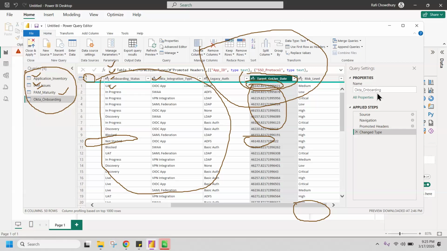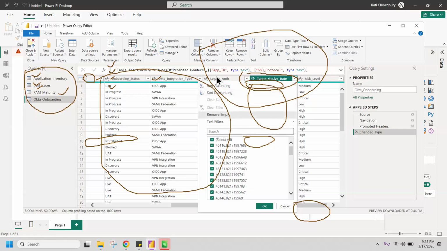Yeah, I understand that. You cannot do calculations on text, but it didn't make it into a text though. It just changed it into some long numbers. What are these things? What happened here? You have changed the data type to text. Before that, its data type was a decimal number. Technically, it is good because we have all this data in decimal numbers.